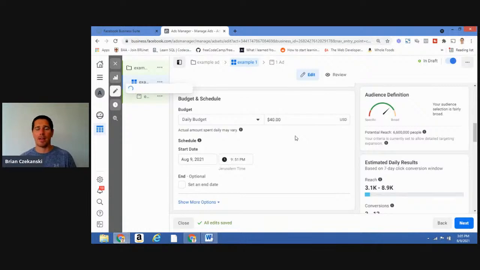And that's the power of Facebook ads: you actually get to the point where you can say, I have to spend $50 to get a new client, but that new client could be worth $5,000 to you. So you'll make that exchange all the time. It's just a matter of going out there and figuring out those numbers. On day one, you don't necessarily know that, but for my suggestion right now, start with $40 a day.